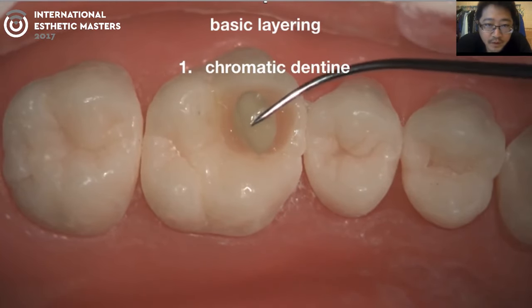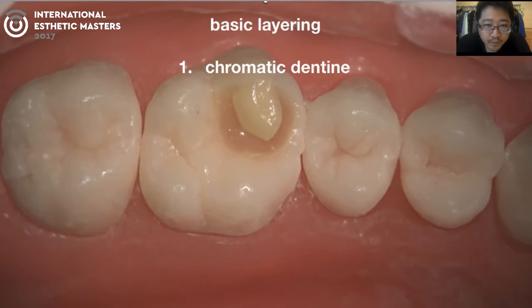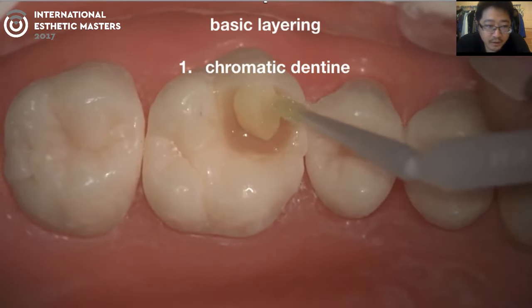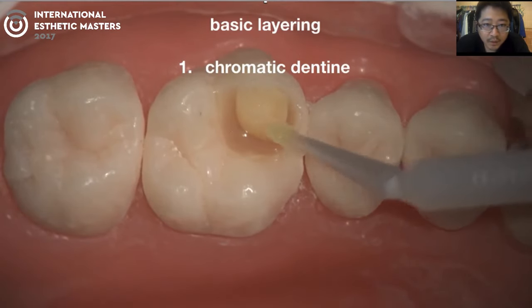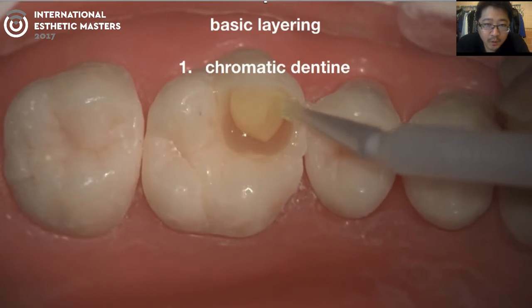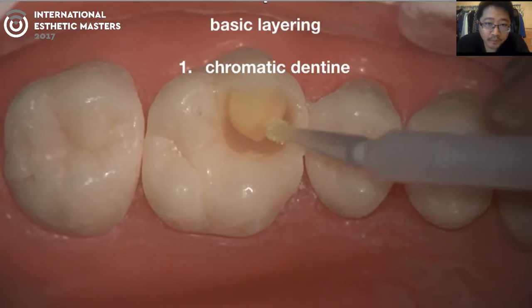Let's focus on the single cusp. This is for demonstration purpose, of course. The cusp of this size, usually you will put an enamel on it. First, I put a high chromatic dentin. You can see it's like a rounded shape, and actually it has almost no morphology, just like a U shape.